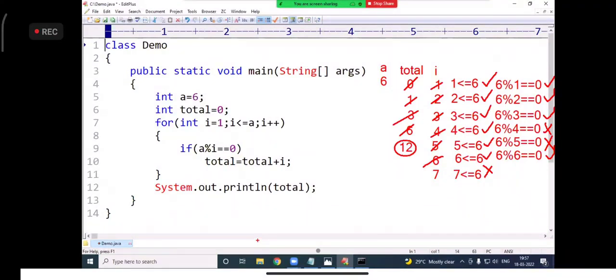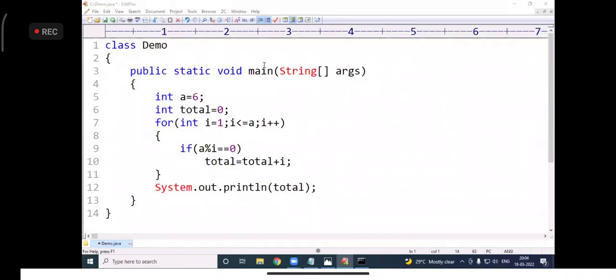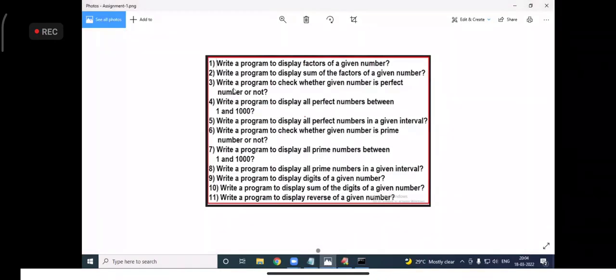This is the second program. Now the third program I'll show you. Third program: write a program to check whether a given number is a perfect number or not. Suppose 6. You studied 6 factors.